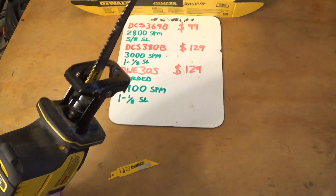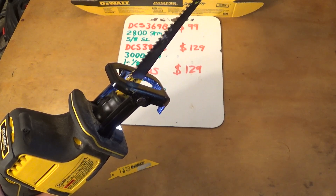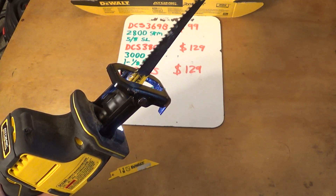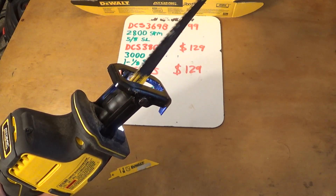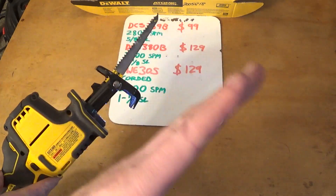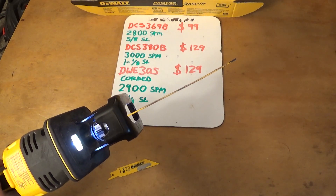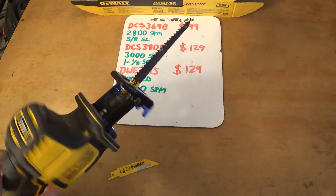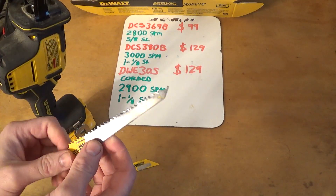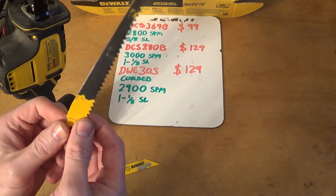The variable speed trigger is incredible — I love this feature. That's the slowest it can go, and it has a fairly gradual, several-step increase. Because it's brushless, it's all digitally controlled, so those steps of speed increase are regulated digitally rather than with an analog control. That's really useful especially with pruning, because it helps you get a good start on a branch at slow speed. I also found that starting at really high speed and then gradually touching it against the branch helps me make nice clean cuts on more tenuous pruning.